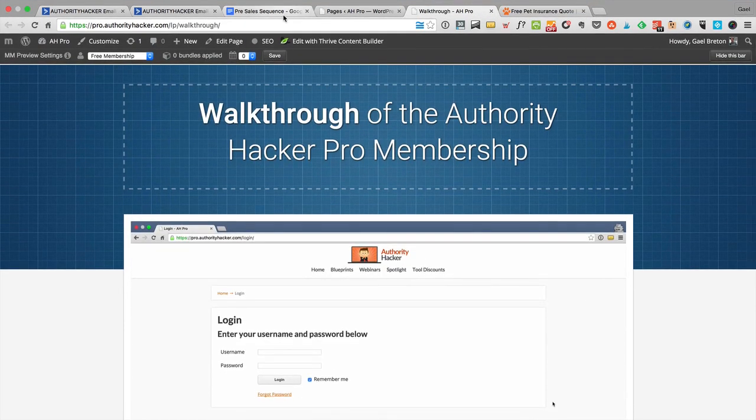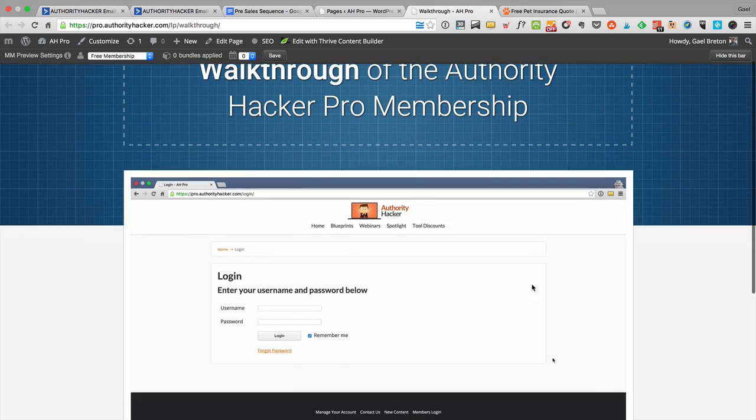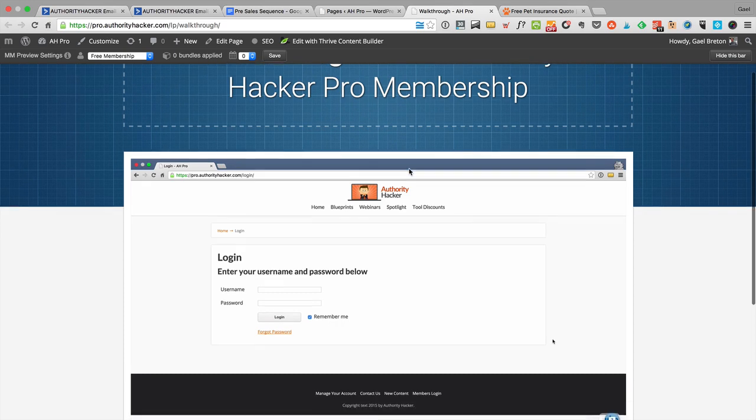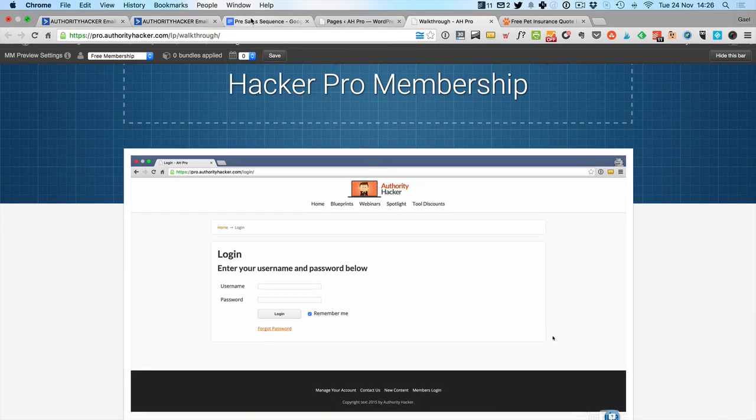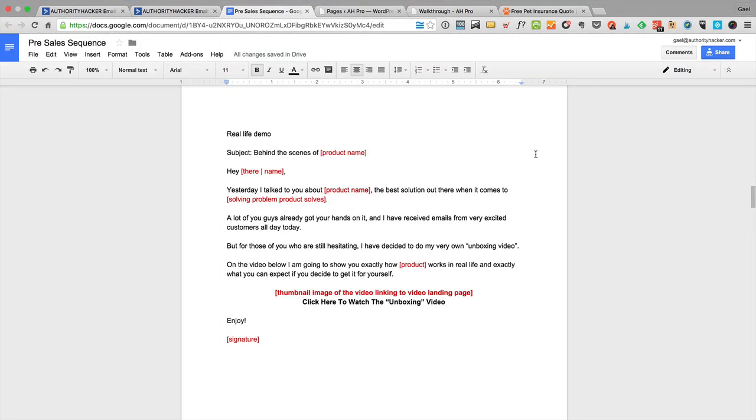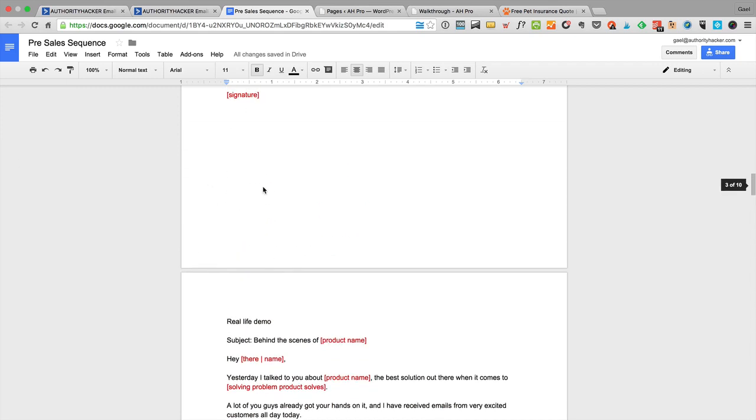So that page is actually quite good. You can do it for most products, including ebooks. Literally just go and check out and show people that you download the ebook, show them through the ebook, and maybe walk through a few of the categories and show why it's so great and what you've explained to them. It's going to make your review and your recommendation much more real, and a lot of people will buy as a result of this one. So that's basically the real life demo email that I sent just after introducing the product.